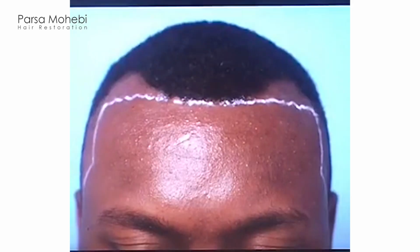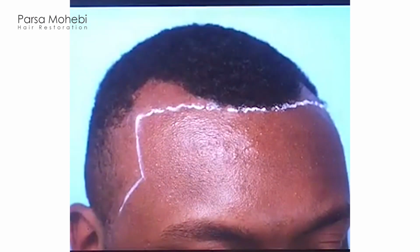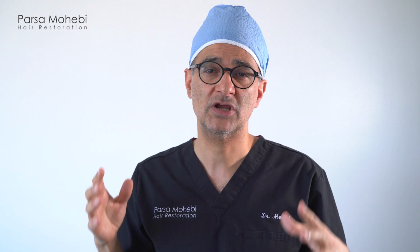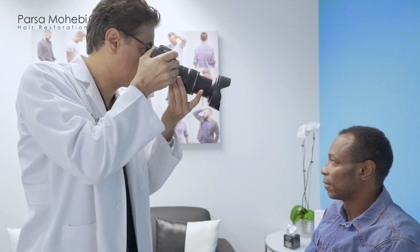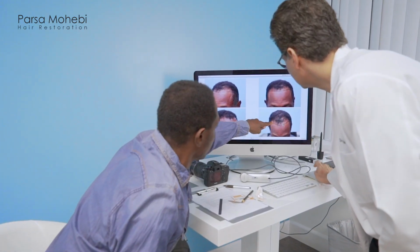African American hairlines are a little bit different than a typical Caucasian hairline. When we see a Caucasian middle-aged or older man, you see that the corners are always going back. That's a typical mature hairline in Caucasians. Many African Americans don't have that recession, that normal maturation of the hairline. The maturation of the hairline in African Americans is probably a little less than in typical Caucasians. A lot of times we see a straight hairline in African Americans.